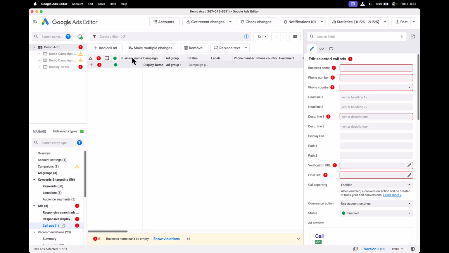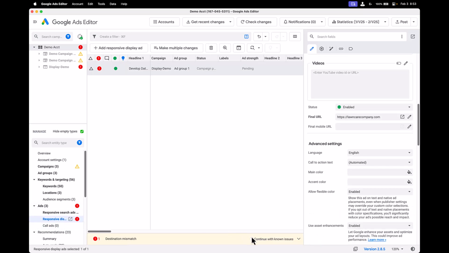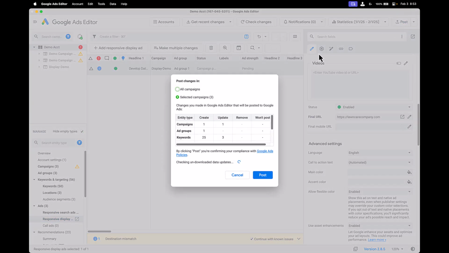We will delete this because that's going to be an issue. So we'll click all those, and then we'll just click post, and then we'll choose all because we want to push all of the published or all the changes. We want to push those live.